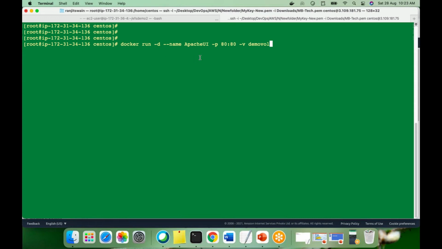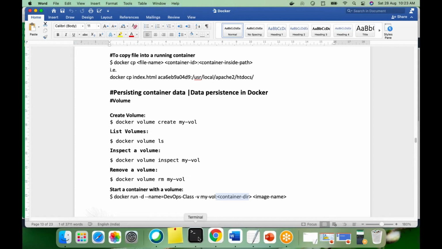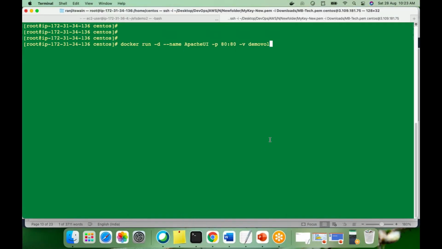In this command, I've given a name, DevOps class hyphen volume, and the container directory. The container directory you have to specify. First, try to understand the requirement, what you want to achieve.